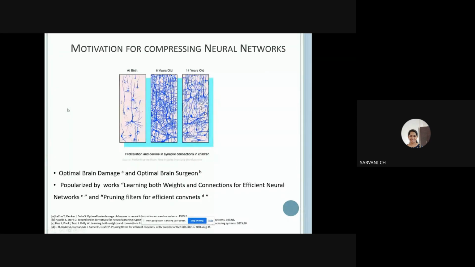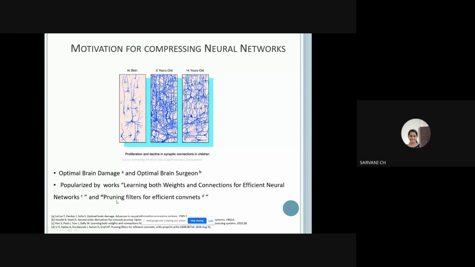As you might have learned, these neural networks are inspired from our brain, so the same pruning technique can also be applied to the neural network scenario. That is, removal of certain portions from the neural network and still maintaining the performance. The works Optimal Brain Damage and Optimal Brain Surgeon in 1990 and 1992 were the initial works in this direction. Optimal Brain Damage measured the impact of each weight on the network's error and pruned less important connections. The next work, Optimal Brain Surgeon, took the concept further by considering second order derivatives of the error with respect to the weights.